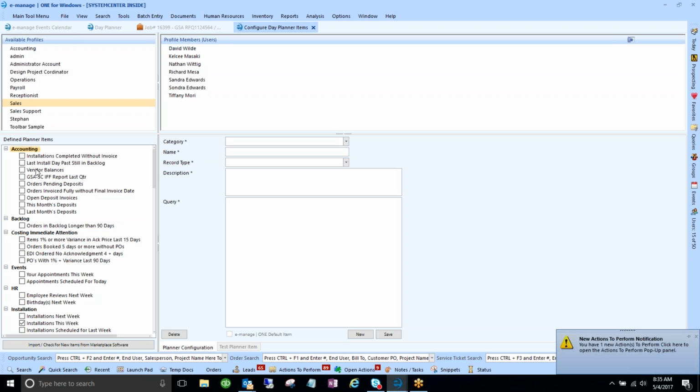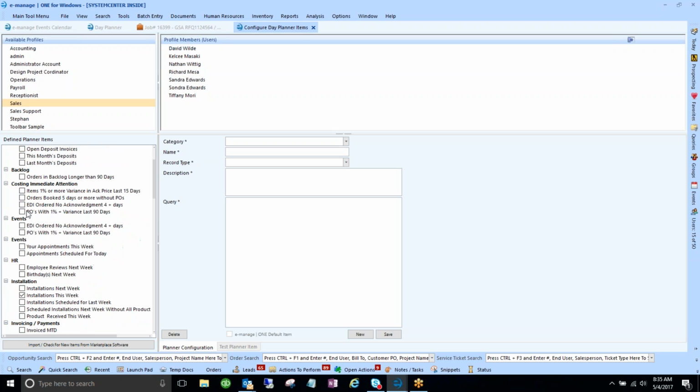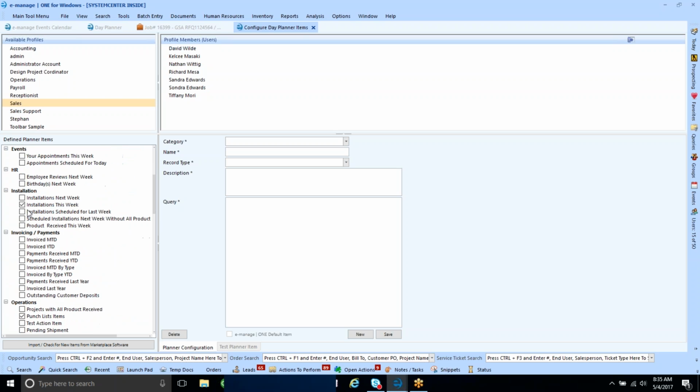So basically the way this works is you come in here and I click on sales and I have all my salespeople, and then I just start to check off the day planner items that I want. If I want that to show up in their list, then I'll check it off. If I want that one, then I check it off. So you can check off as many day planner items as you want.